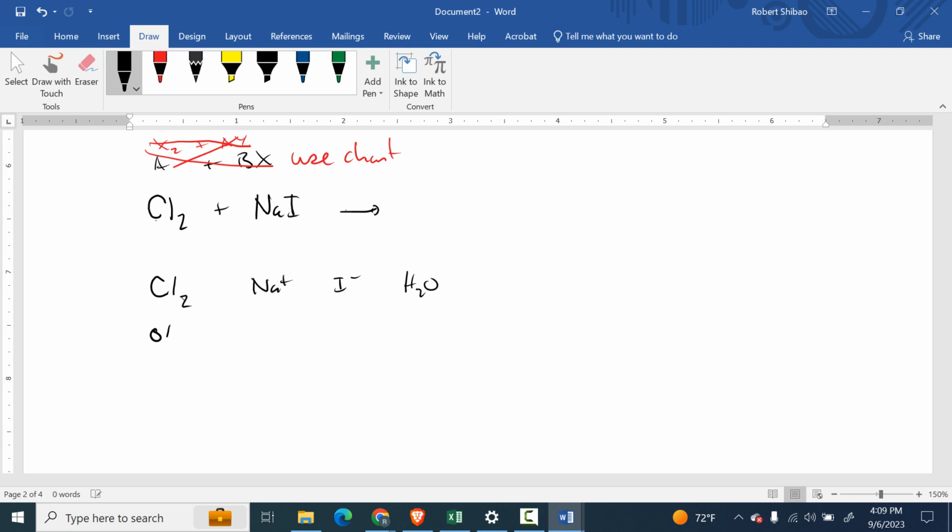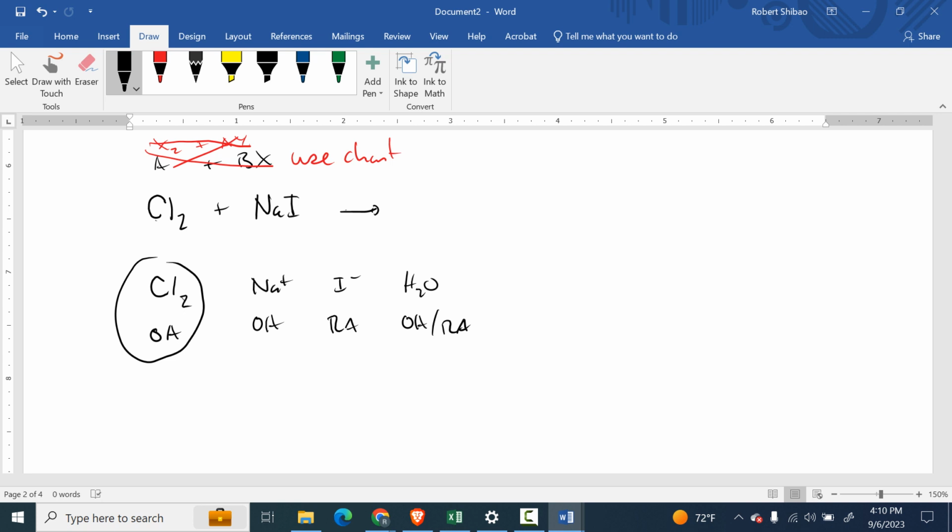So if you have your chart handy, chlorine is an oxidizing agent. Sodium ions are an oxidizing agent. Iodide ions are a reducing agent. And water is both an oxidizing agent and a reducing agent. So out of the three oxidizers, which one's the strongest? Chlorine gas, sodium ions, or water? You may not even need the chart for this. Which one would cause more oxidative damage? If you filled your swimming pool with chlorine gas, or sodium ions, like sodium chloride, or water, which one causes more oxidative damage? Chlorine. So chlorine is going to be the strongest oxidizer.